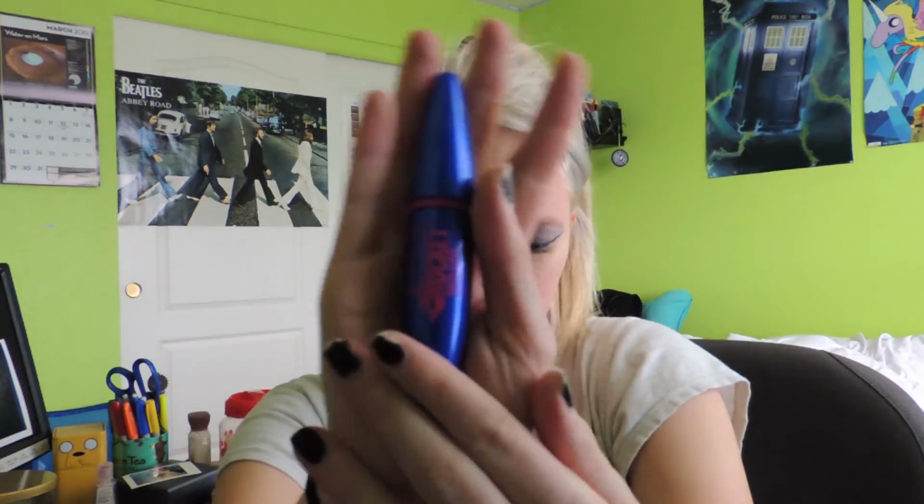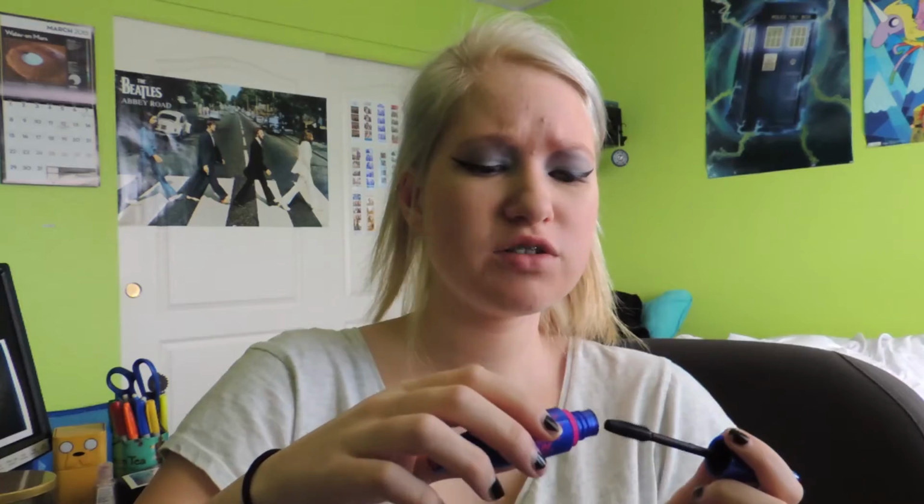And now for mascara, which represents growth. For obvious reasons. Because much like your eyelashes are going to grow, you are going to grow as a human being. You were a little baby, and now here you are. You went from an embryo to a full-fledged young adult. Unless you were one of the kids from Toddlers and Tiaras, in which case you went to full-fledged young adult at age 4.